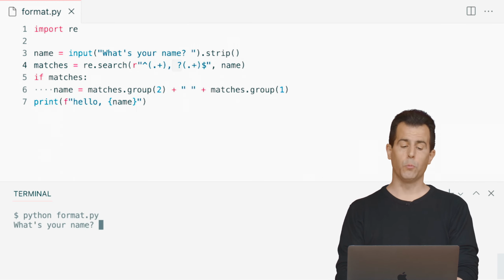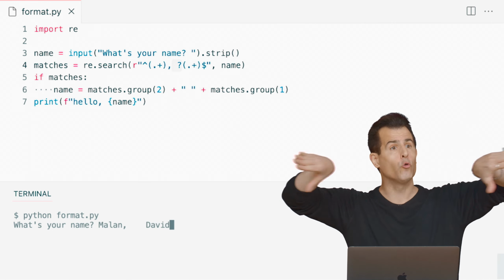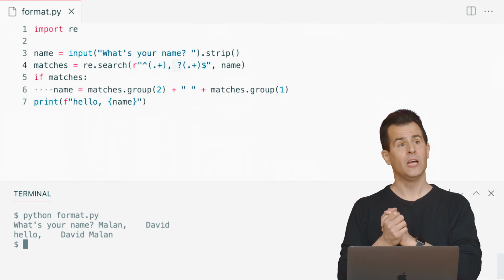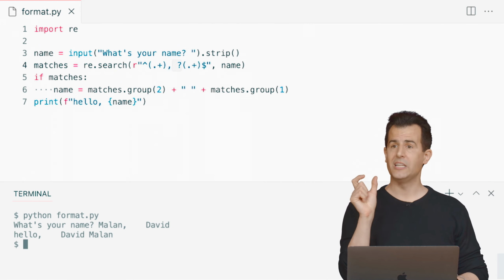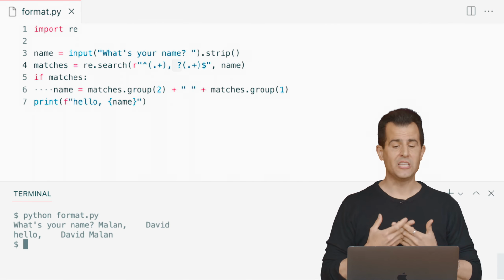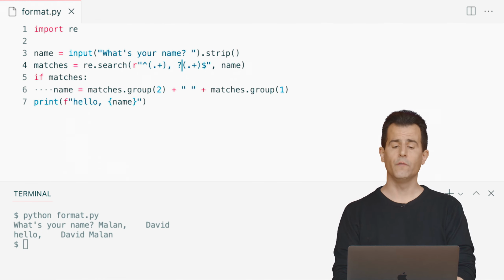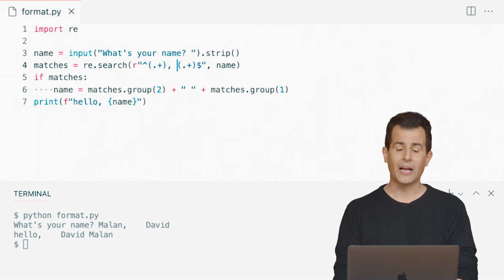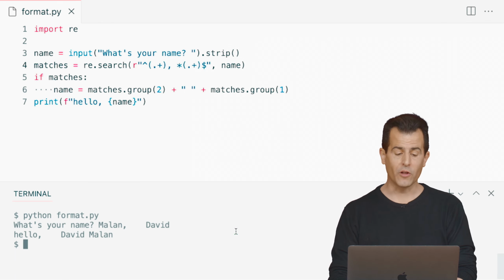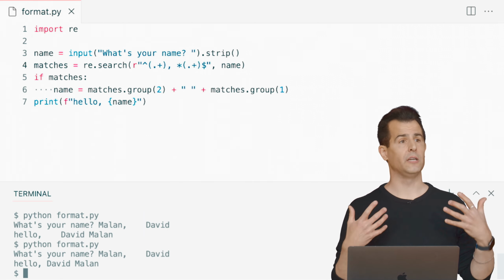Let me go ahead and try once more. Let me very weirdly, but possibly, hit the spacebar a few too many times. So now they're really separated. This, again, is not going to work quite right because it's going to consume all of that white space. So now I might want to strip left and right any of the leading white space on the result. Or what I could do here is say this. Instead of 0 or 1, I could use a star here. So space star. And now if I run this once more with Malan, comma, space, space, space, David, enter, now we've cleaned up things further.